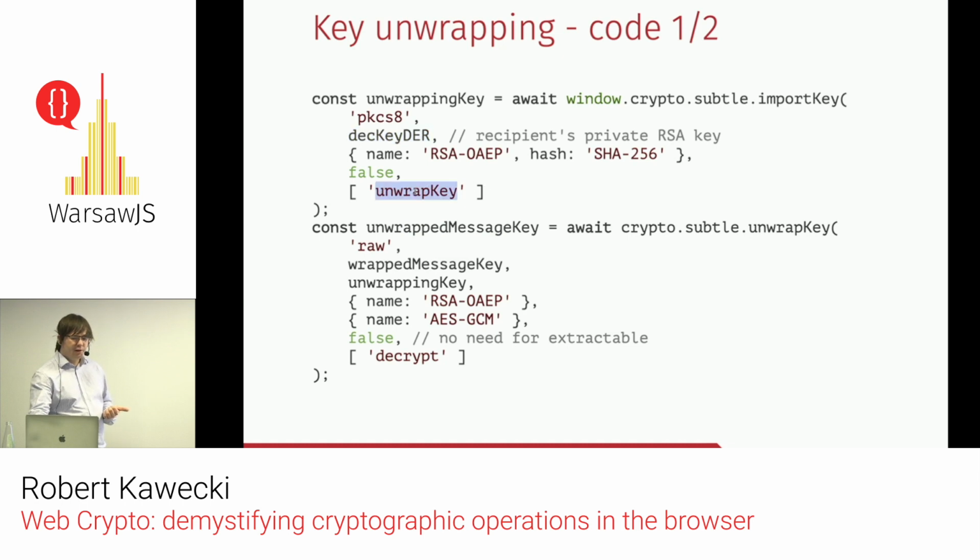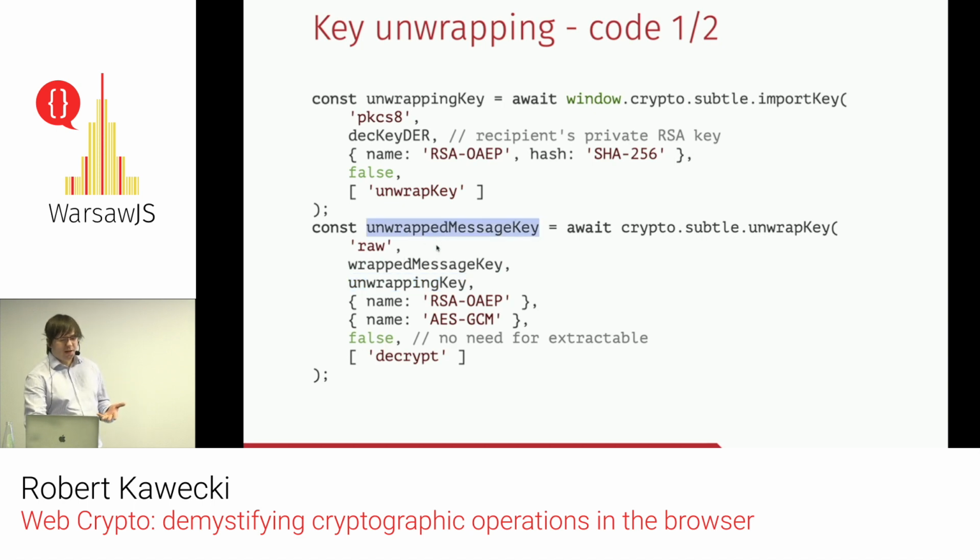This time we're not decrypting, we're using it for unwrapping. So it's basically the same under the hood, okay? But the browser actually needs you to specify these explicitly so that you don't shoot yourself in the foot. I think it's intentional and quite a welcome addition to the standard. So now we need to recover the message key first that we will use for decrypting. So, okay, I think this is the most complicated call of all, because it needs to be given the encrypted wrapped message key, the decryption key for the message key, and it still doesn't give us the whole message.